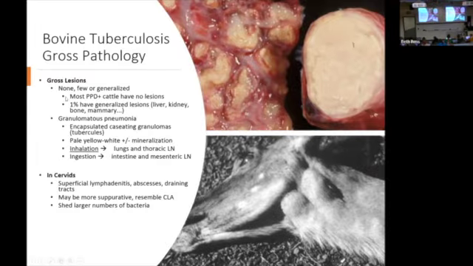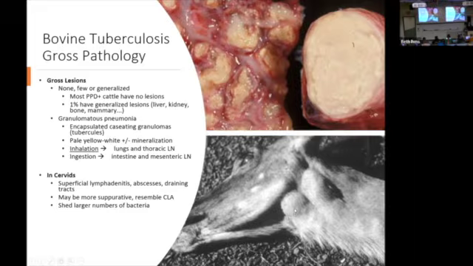So most of the cattle that are TB test positive will not have any gross lesions because they've been exposed and they've cleared it. However, we're still going to treat them as positive because this is such an important disease economically and for public health that we're going to assume if you're positive, that's it. There's also a low frequency of generalized lesions. So unlike MTB, M. bovis likes to disseminate throughout the body and cause hepatic, splenic, bone granulomas.